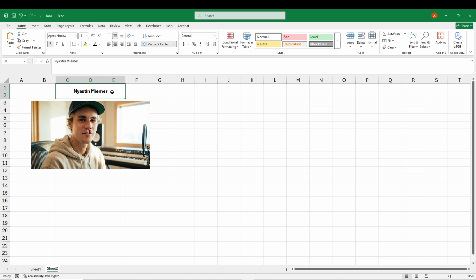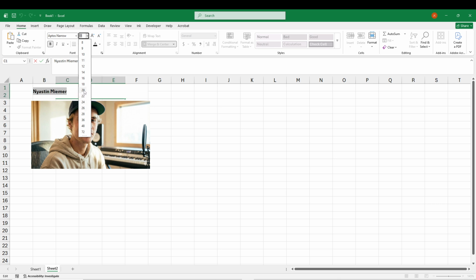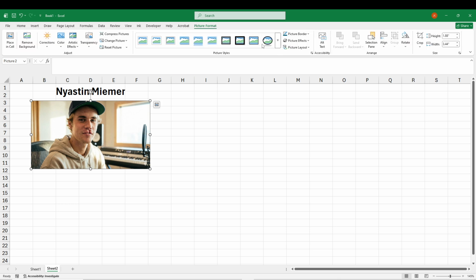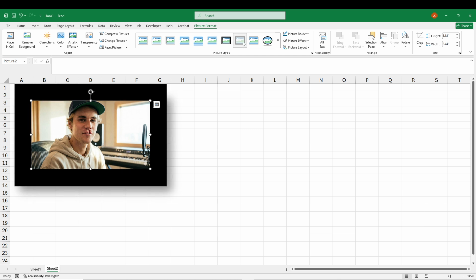When the image is selected, additional picture tools will appear at the top of the screen. These tools allow you to crop the image, adjust brightness or contrast, add borders, or apply artistic effects. Use these features as needed to enhance the appearance without overwhelming your content.